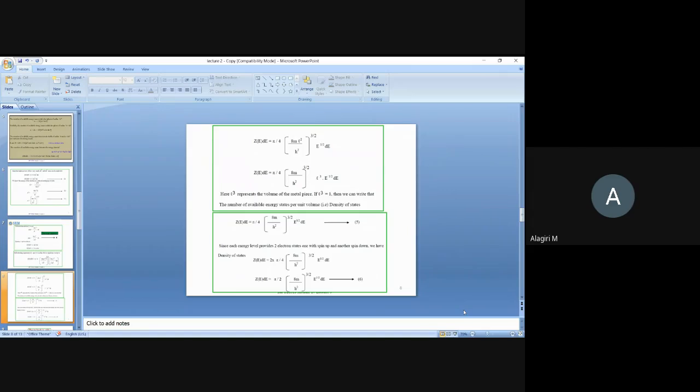So once again I would like to repeat. The density of state is nothing but the number of available energy states per unit volume. Now we derive the number of available energy states per unit volume. What about the cube unit volume? V equal to L cube. That is why the value of L cube is equal to 1 here. Hence the final equation becomes Z of E into dE equal to pi by 2 into 8m divided by h square power 3 by 2 into E power 1 by 2 into dE.